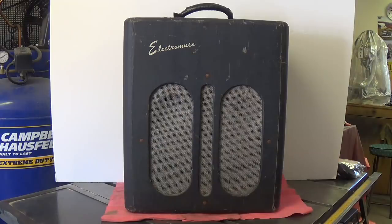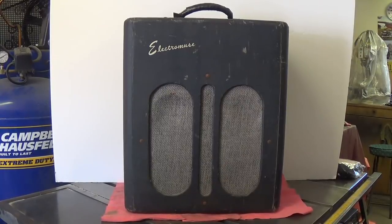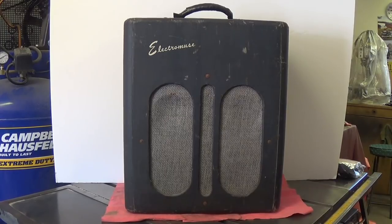I have gleaned from intensive research that Electromuses were probably built by Valco in Chicago. Since I have worked on a bunch of Valco amps, we will take a look at the interior of this beast and see if there's anything in there that gives us a hint that Valco indeed was the manufacturer. So if you have your seatbelts on and your popcorn in hand, sit back and let's take a look at this beast up close and personal.